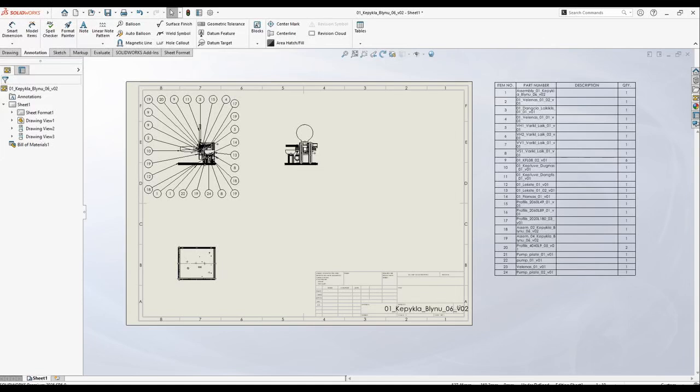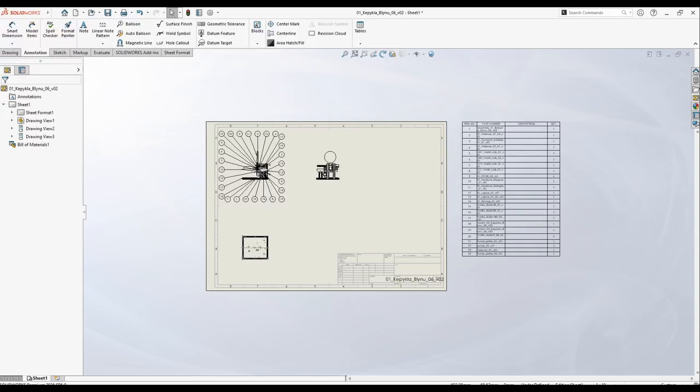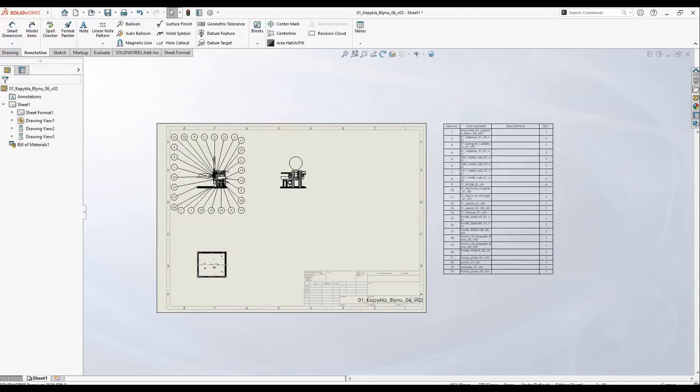We don't have bolts, screws, nuts, washers here. This list will be about a quarter bigger. For that purpose, I need to reduce the number of parts.